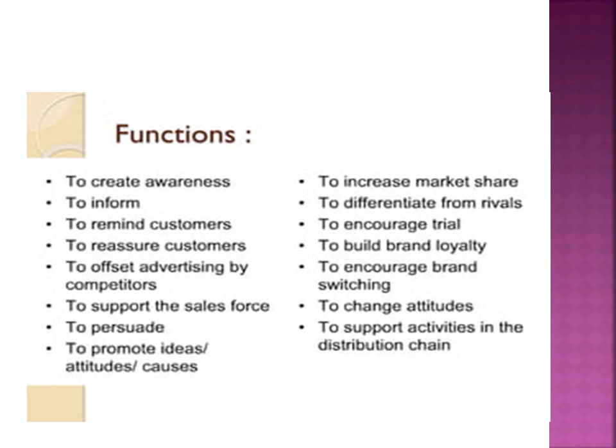For example, if I am using a ball pen all the time, I will not keep using a ball pen, I will go for other pens, like an ink pen and so on. So that is brand switching. And next one is change attitudes. And at last, we support the activities in the distribution chain. Distribution chain is nothing but the product being moved from one place to another place.